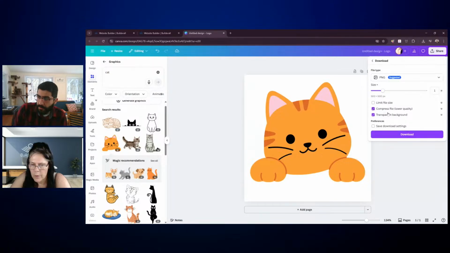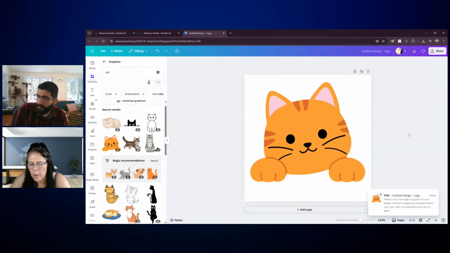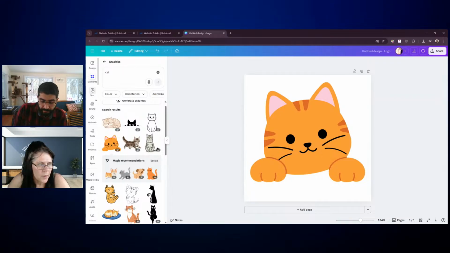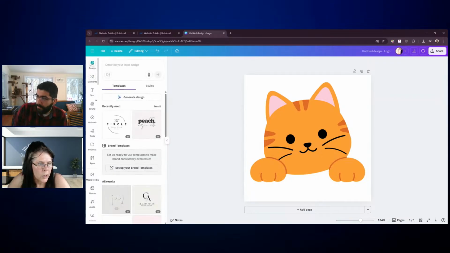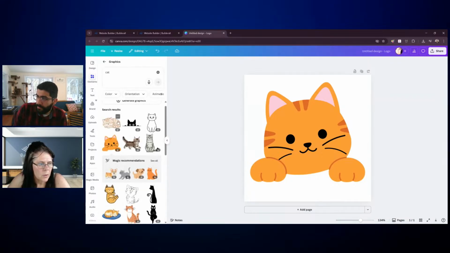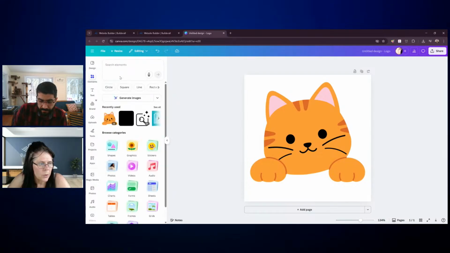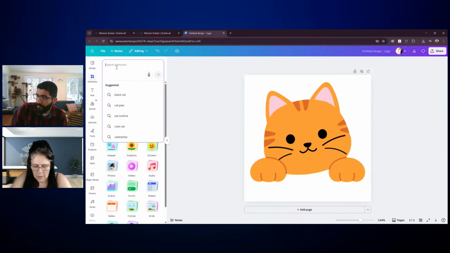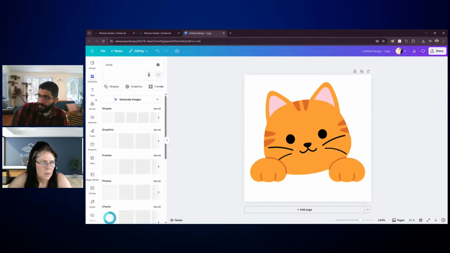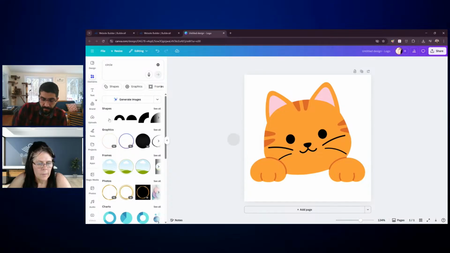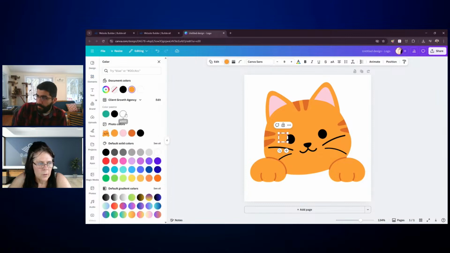We're going to compress. Oh, we don't have to compress it. It's so small anyways. Okay, it says failed. And there's a reason why it says failed, because it wants us to add something to it. So I'm just going to type in a circle. And I'm basically just making that circle white.